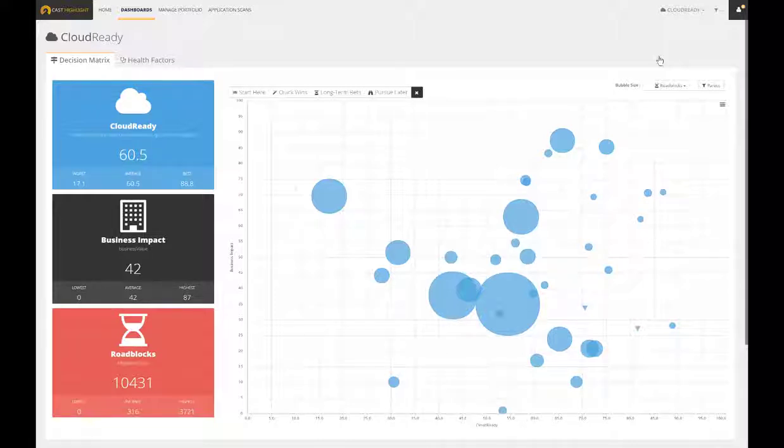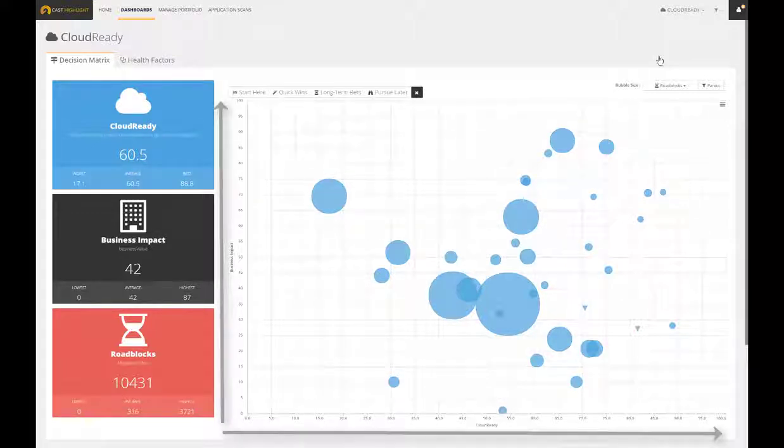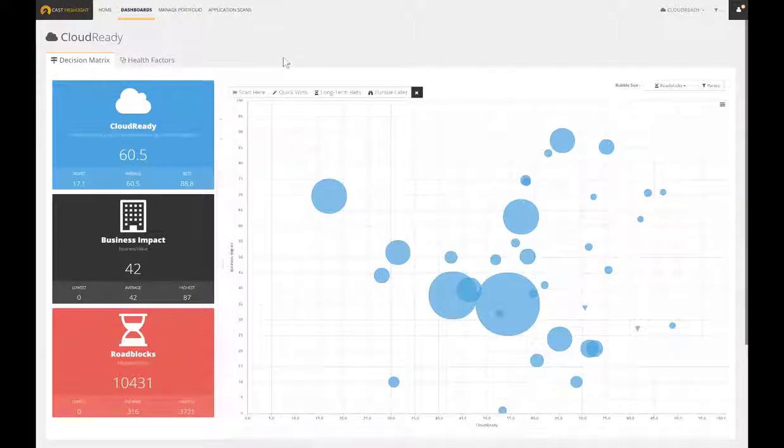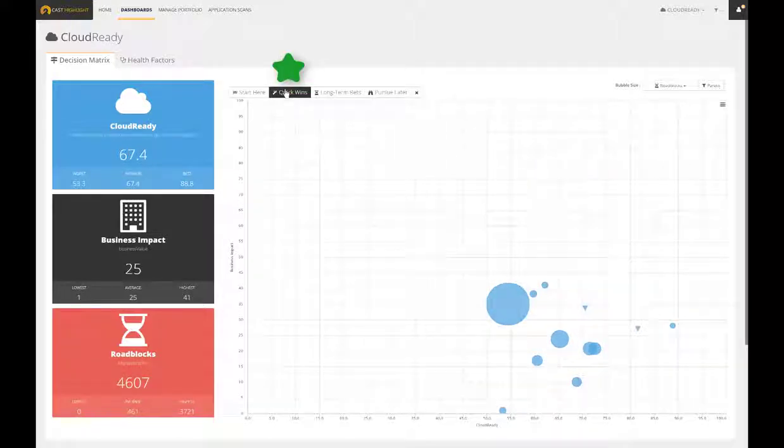The portfolio analysis leverages a dashboard which integrates the business impact with the overall readiness to move into the cloud. On a range of 1 to 100, the higher the score, the more ready the application is for the cloud. Some smart filters are available to guide your recommendations by identifying the applications that are eligible and not so critical for the business. These apps are usually perfect candidates to be part of the first wave of migration.